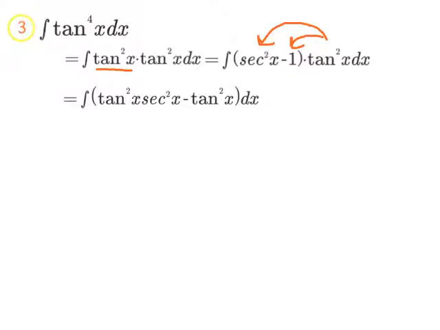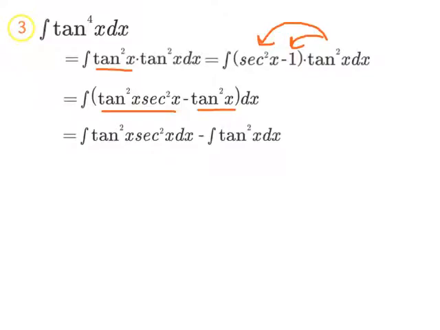All right, looking at this, it's not the most productive in this form, okay? I've got two very different things going on. I've got a product of two things, and I have a simple tangent squared term over here. I'm getting very overwhelmed with an integral where I have a sum of two things. So I'm going to break it up into two integrals. So that's going to look like this. Okay, and already that feels much better.